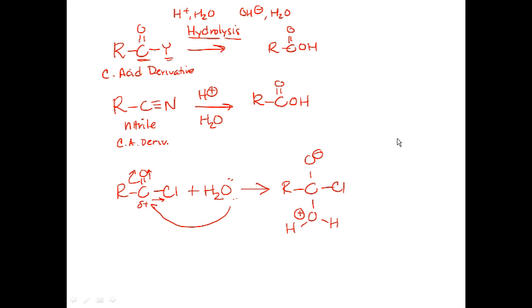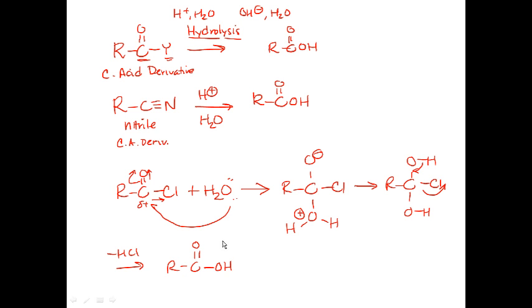Now there's a couple of mechanisms you can think about here. You could say the proton transfer is here to there, but that's not helpful. I mean, it could be helpful, I suppose. But if it does, then you would end up with this. But now what happens is a pair of electrons moves here. Chloride gets kicked off. We end up losing HCl, and we would very easily end up with our carbonyl and our alcohol. So acid chlorides react with water very efficiently to form HCl and the carboxylic acid.